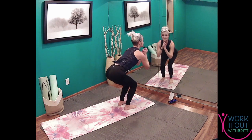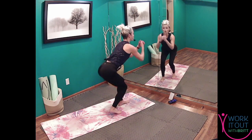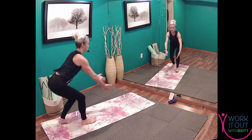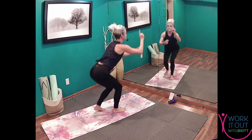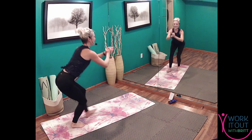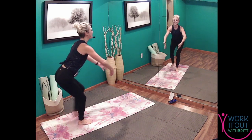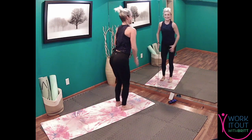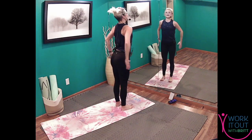Right foot's going to lead us this time. Toe ball, heel. Toe ball, heel. Nice. Now take it up. Right foot leads us. Heel ball, toe. Yeah. One more time. Walking it back. Toe ball, heel. Walking it up. Heel ball, toe. Yes. Squat it out. Down and lift. Core tight. Chest lifted.